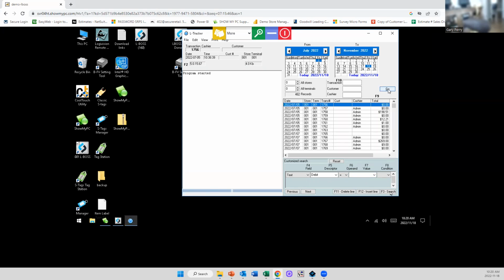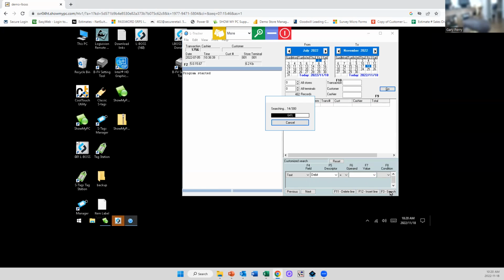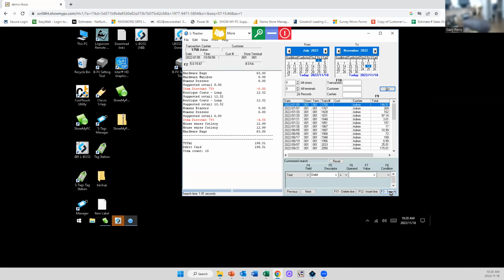Now I'm going to say, show me all the transactions that have debit in it. So I'll hit F3, and that will show me all the transactions that have the word debit in it. I can put an amount in there.